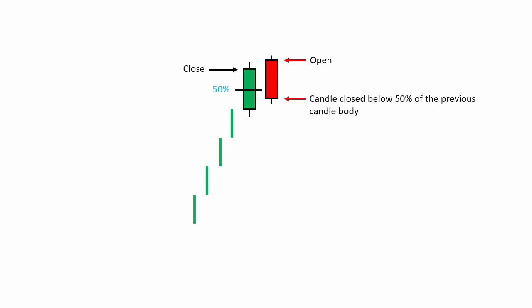In the same way, when a rally of bullish candlesticks rises up and the current bullish candle closes, then instead of the new candle forming at the current candle's closing price, the new candle opens a few pips above the previous candle's closing by creating a price gap, and then the candle turns into a bearish candle by falling below 50% of the previous candle's body, and even the candle gets closed by staying below that 50% of the previous candle's body. Then this candlestick pattern is called the bearish piercing line pattern. You will find this candlestick pattern at the top of a price action chart.